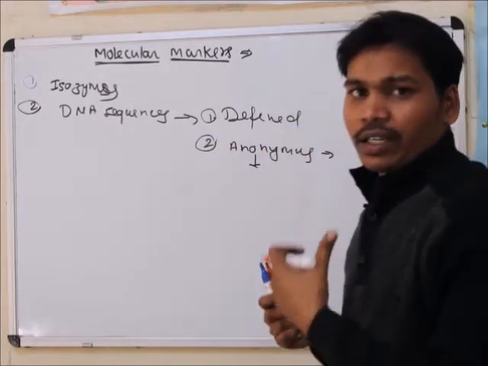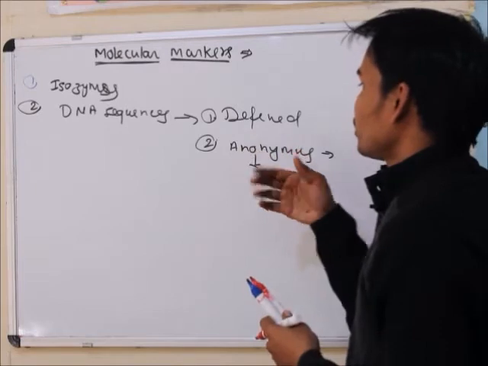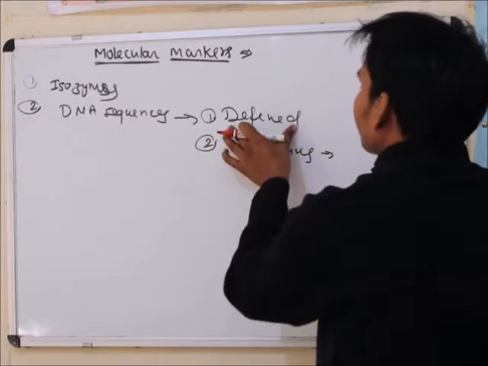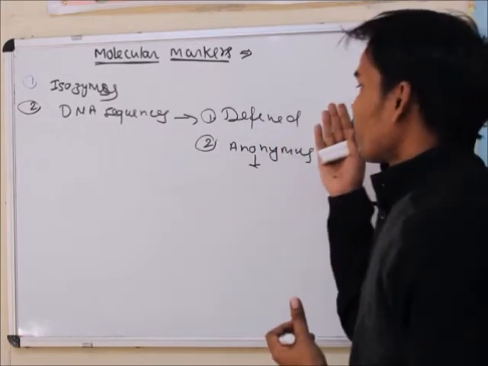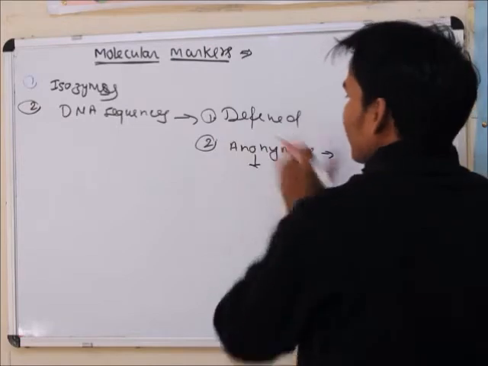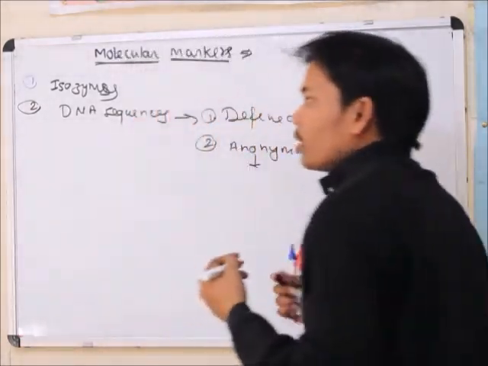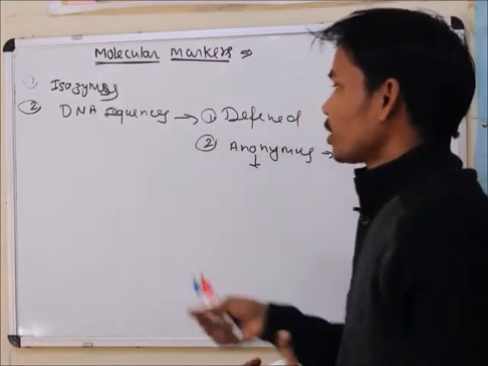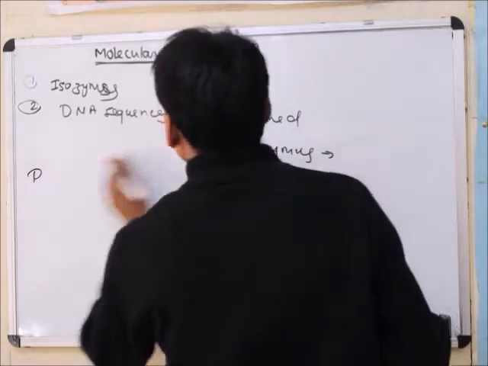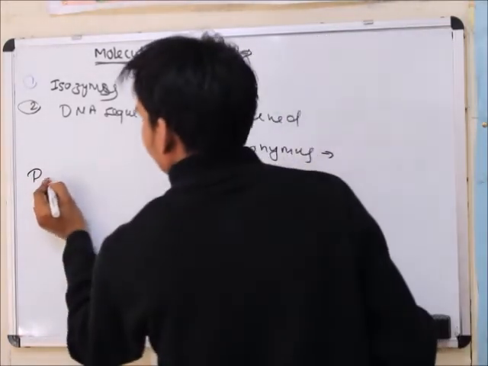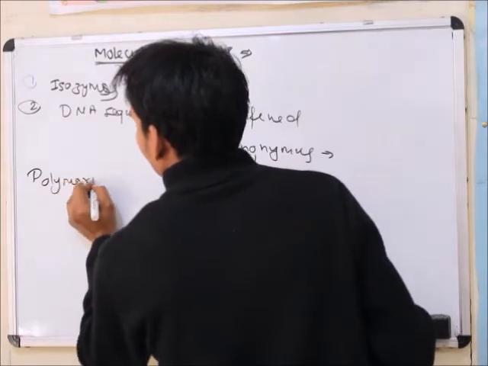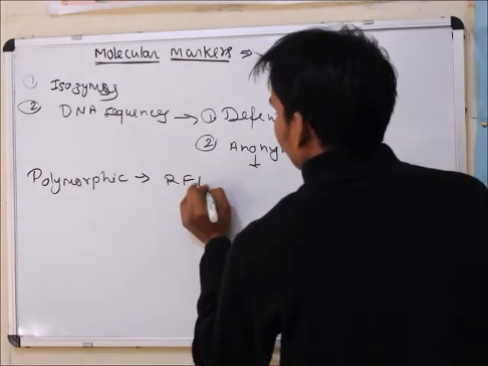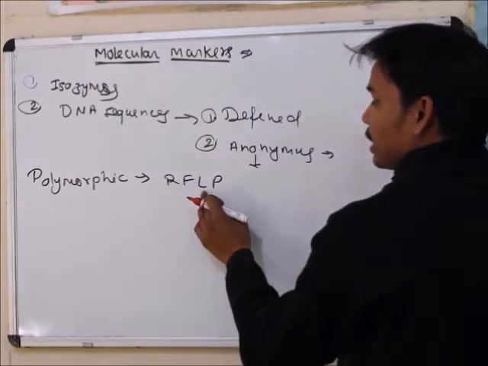Like restriction digestion, rare cutting restriction enzymes are already defined. That is where the enzymes cut in the sequences, but other features can also be known for the defined markers. The defined marker may become maximally polymorphic. What is the meaning of polymorphic? You can see here also the meaning of polymorphic. The defined marker becomes polymorphic. Polymorphic markers, for example, RFLP, that is restriction fragment length polymorphism.